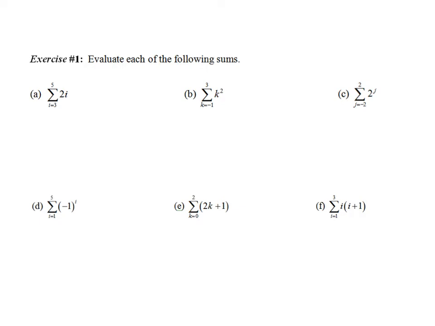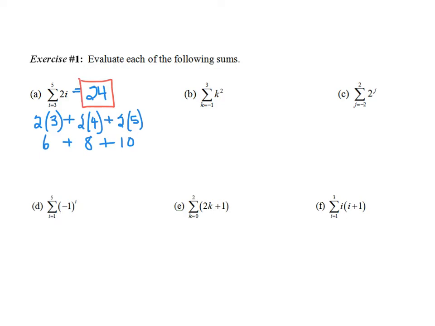So the first value of I is 3, so we're going to substitute 3 in for I, so we'll have 2 times 3. I'll add that answer to what I get when I substitute the next value of I in. So when I is 4, I'll have 2 times 4. And the last value for I for this example will be 5, so I'll have 2 times 5. Find each of those answers, so in this case 6 plus 8 plus 10. And I'm adding these answers together because the sigma symbol means add up. So this total gives me 24, 6 plus 8 plus 10.